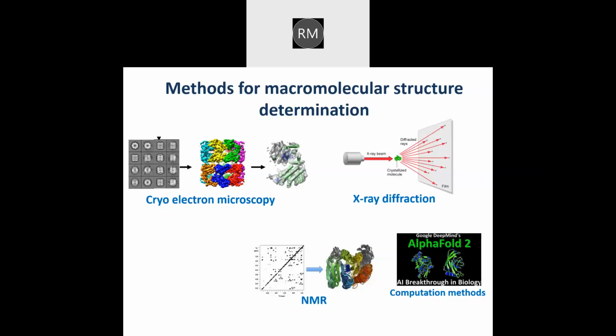So what is the problem with the NMR? That one cannot determine the bigger structures, like more than 25,000 Dalton structures. But unfortunately, most of the proteins are present in a complex form. They are very big in the humans, and their size many times exceeds 25,000 Daltons.